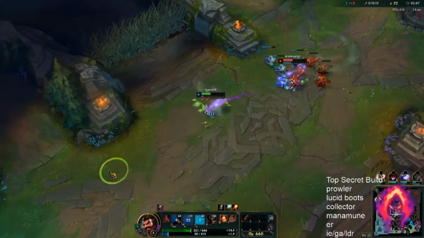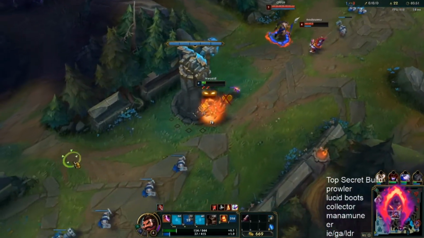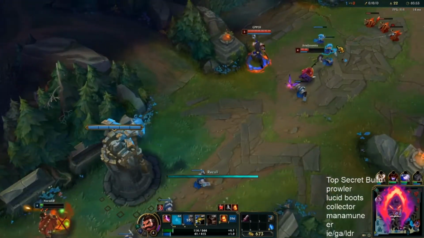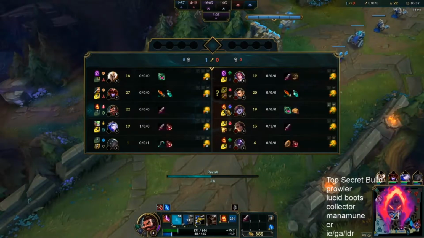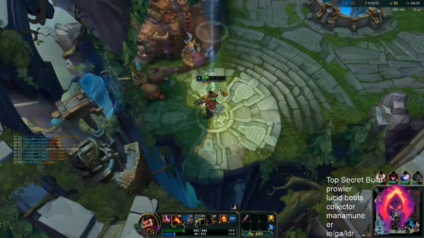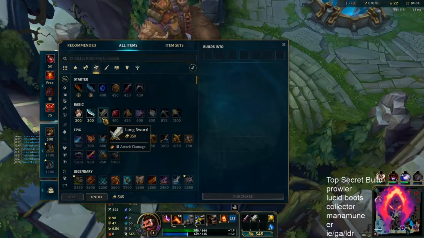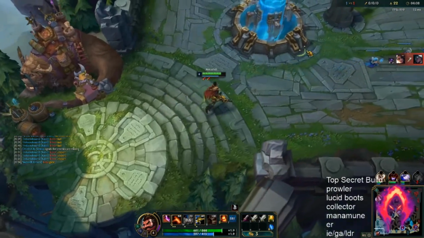Oh, I think we just died to her here if I don't flash. I'm dead, more than likely. Oh, she didn't flash. Oh, Zinzao gank. Got her Ignite. I'm sure we'll make it back to lane before she can shove the wave. So we're gonna go double Long Sword.